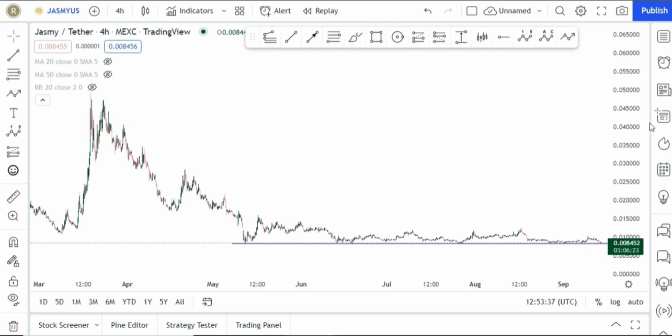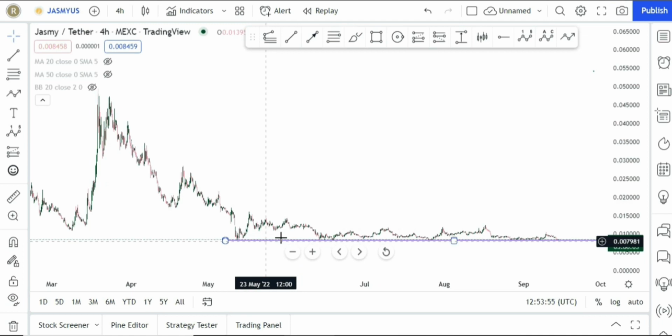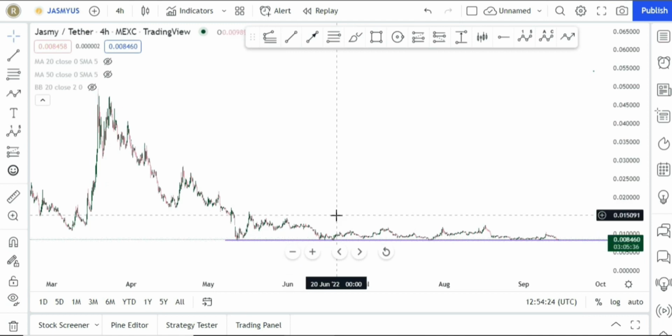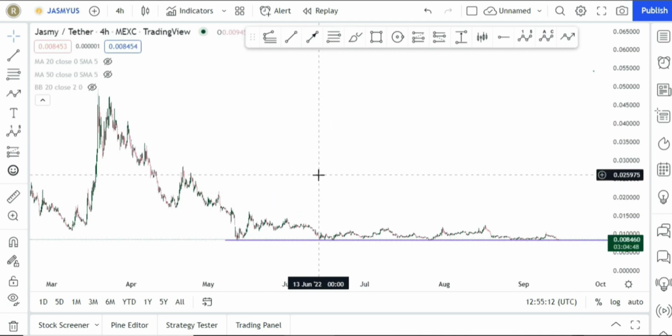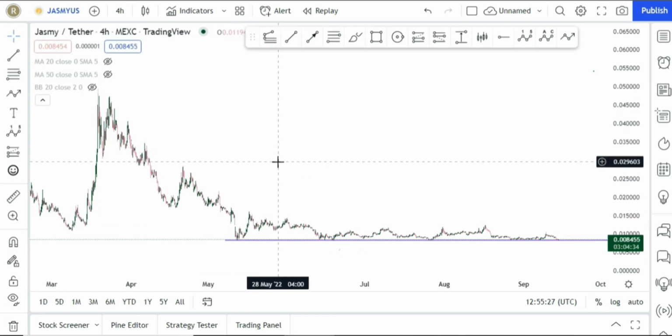Yesterday, after the flash crash that we had in the market, I came up with a video on Jasmy saying that there was no need to panic as we were sitting right on support and we hadn't broken any sort of structure on the Jasmy price chart. So today we'll look at the price chart one more time to try and figure out what exactly is happening. But I can tell you something, this whole structure you see right here on the Jasmy price chart is an optimistic structure.